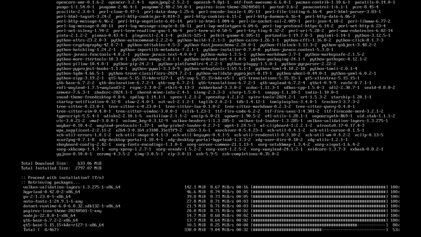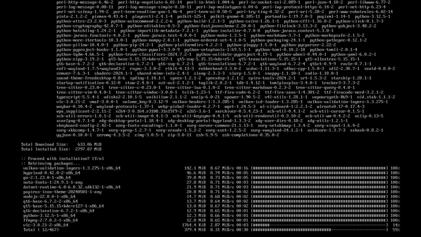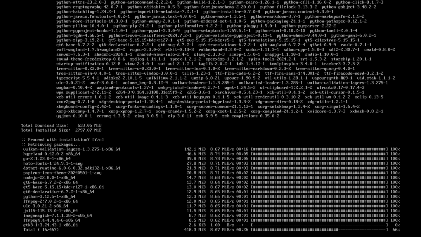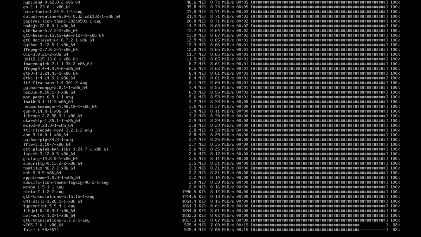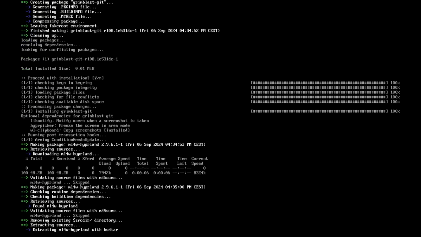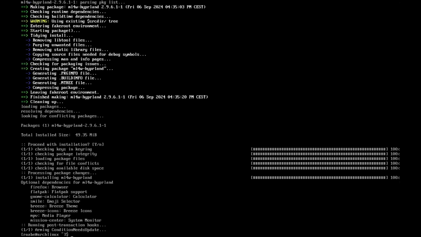On a minimal Arch Linux installation, it's about 467 packages. Installation size is around about 3 gigs, plus some more packages from the Arch User Repository. And now the system is downloading the My Linux for Work Hyprland dotfiles. And the installation has started. And that's it. Now we can start the setup.